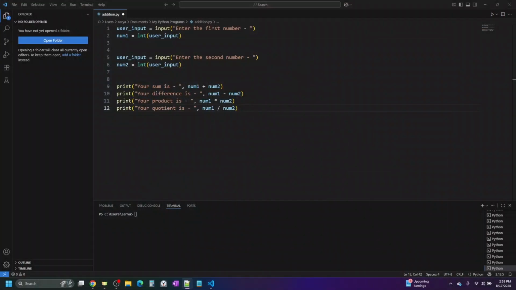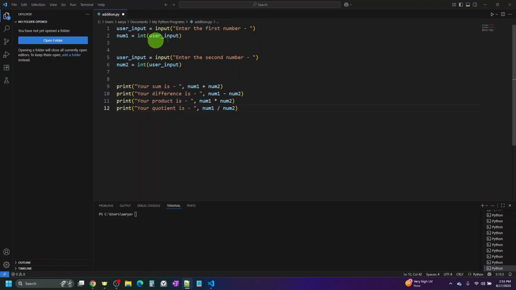In the previous session, we wrote our first math program that does addition, subtraction, multiplication, and division of the two numbers provided by the user. Now let's learn how to validate the user input using the try-except method in Python. Before we use the try-except method, I want to show you a little trick in Python.